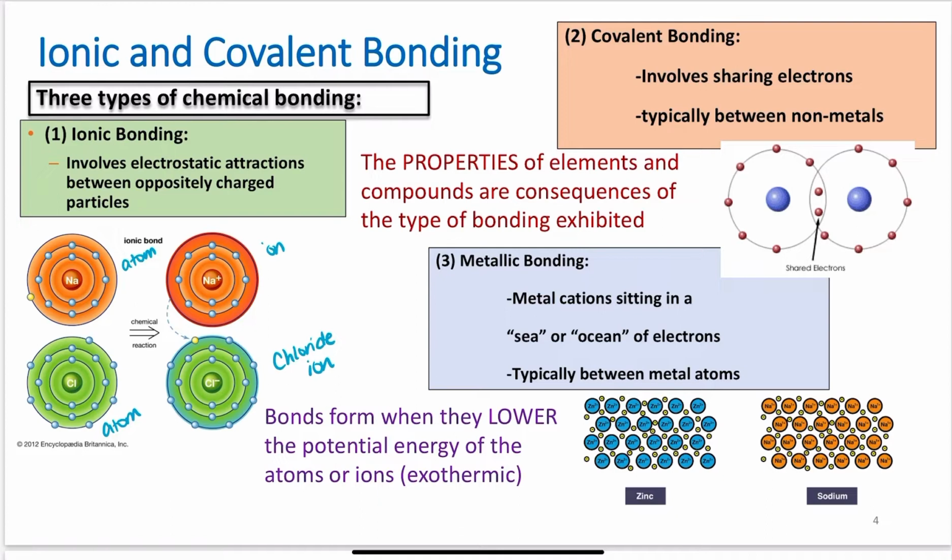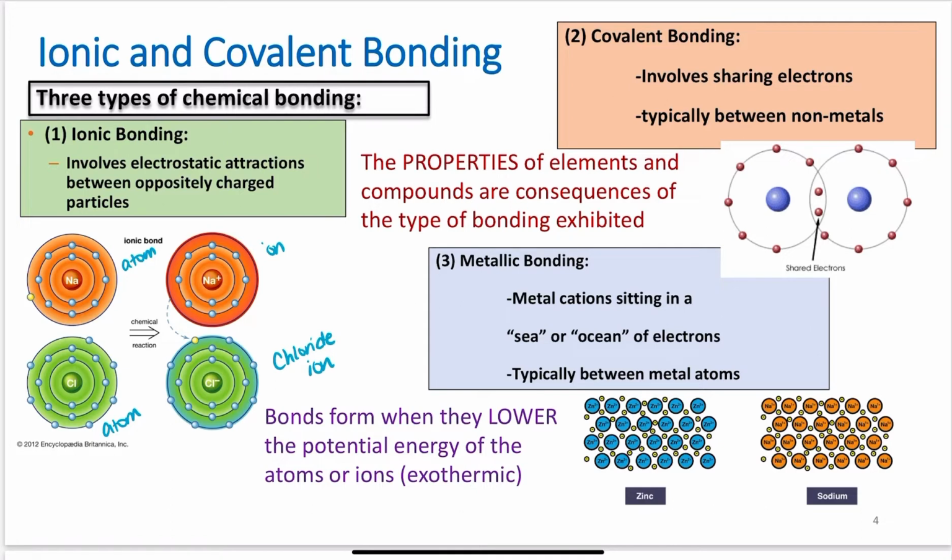We have covalent bonding. Covalent bonding is when we're sharing electrons, and this is typically observed between nonmetals. I say typically because in Gen Chem we tell you covalent bonding is non-metal bonding. That is true to a point. The truth is Gen Chem lies to you a lot. We oversimplify things a lot so that you guys can start to understand concepts, and then we build upon what you've learned. What we actually find is that there's this difference in electronegativity.